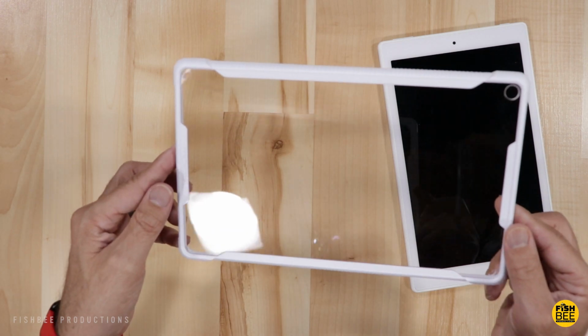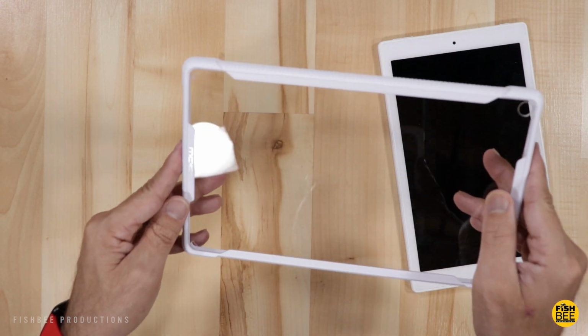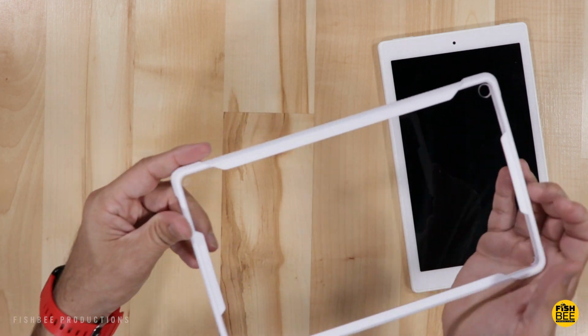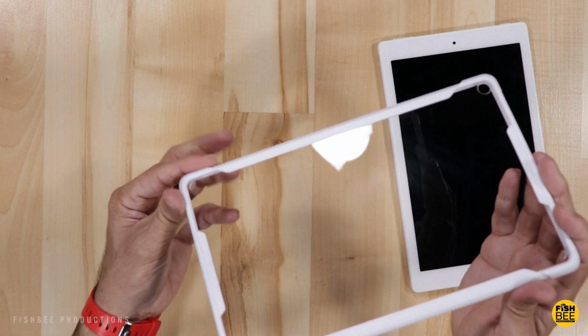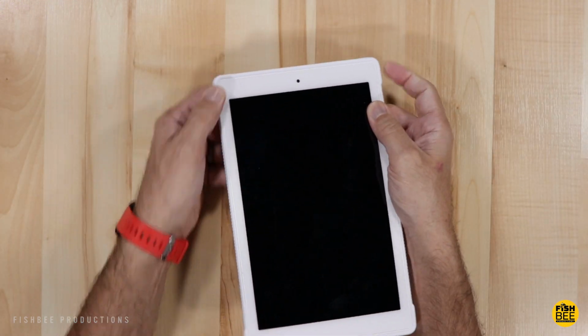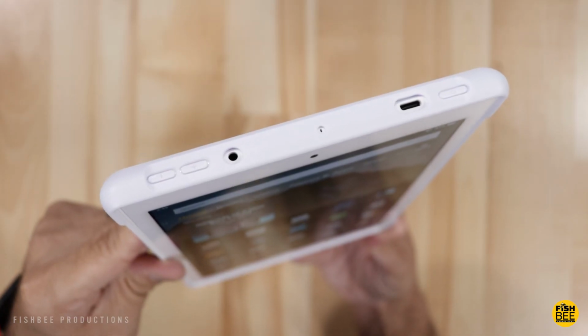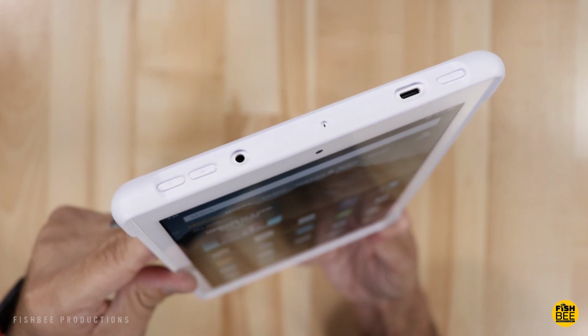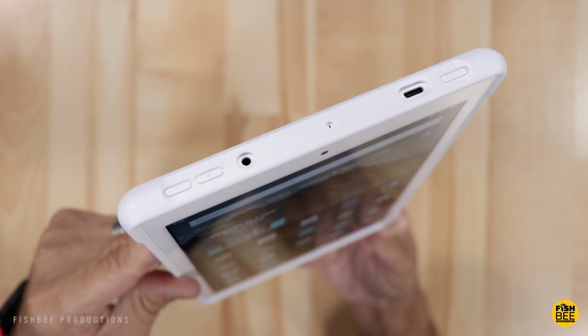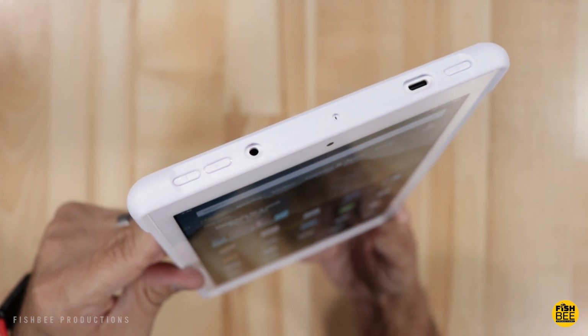This one is definitely clear on the back side. It's just a plexiglass look to it. And then around the edges, you've got sort of a medium to soft feeling TPU material. Here along the top, you've got your power volume buttons that are covered up. And then you've got cutouts for the headphone jack, microphone, and USB-C charging port.